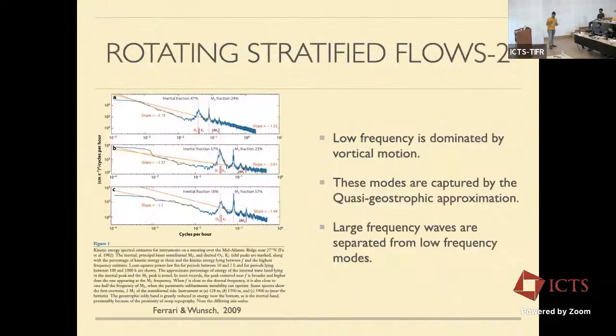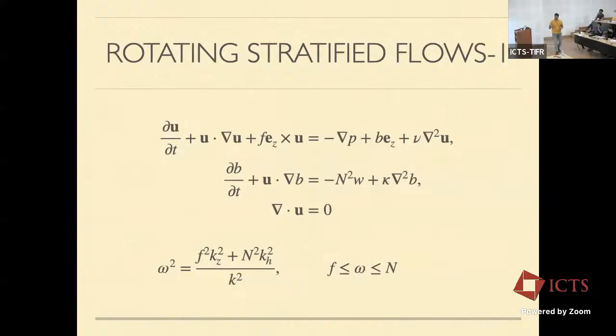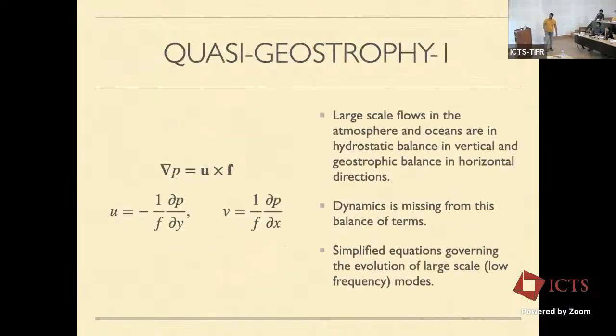So if you just look at the equations and say that the rotation effect is very large, like what I did here, if omega is very large, you just look at the dominant balance. So if omega is very large, f is very large, you have these two being the dominant terms in the horizontal direction, and that leads to the geostrophic balance. And in the vertical direction, you have the hydrostatic balance, right? But such a model misses the dynamics. So given a pressure field, you can find out the typical velocity fields, and how do you evolve it further, right?